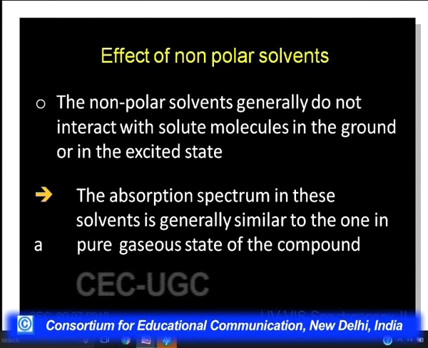What does it mean? It means the following. If I have a compound and I measure the spectrum of that compound in the vapor phase, or the gaseous phase, I get certain spectra. If I take the same compound into a non-polar solvent and take the spectrum, it will be something similar to what we had in the vapor phase. That means there is no significant effect of the non-polar solvent. So you can see how important it is. We will see the significance of this when we move a little further towards the end of the session, when we work out the wavelength maxima for given kinds of molecules on the basis of the structure.